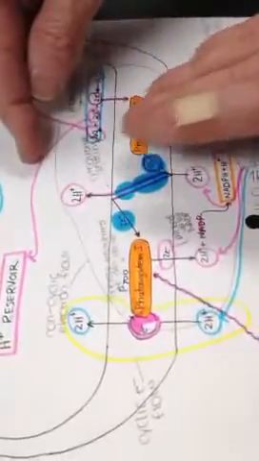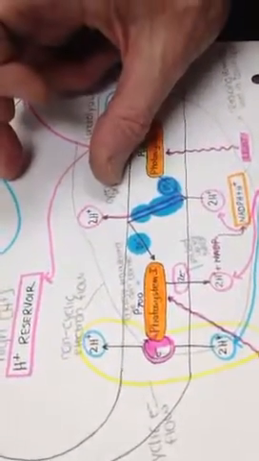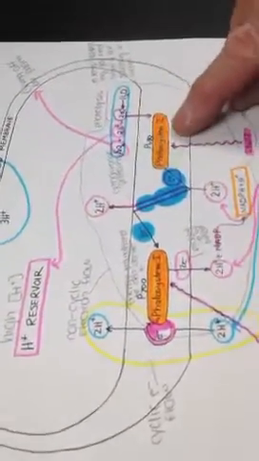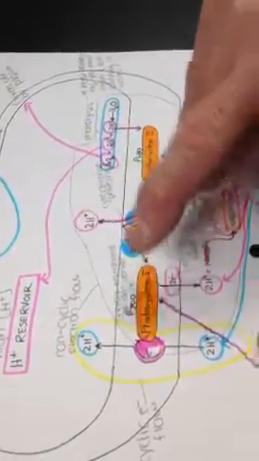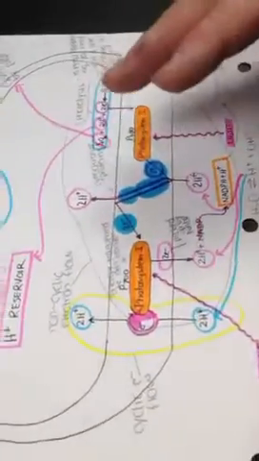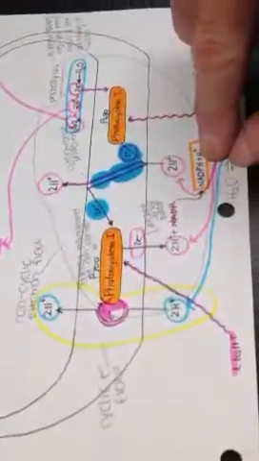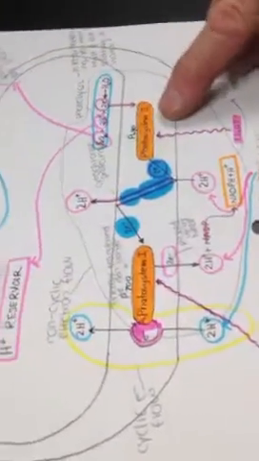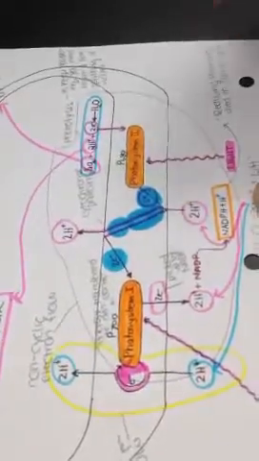So we're adding hydrogen ions to the interior of the thylakoid, which is going to create a high concentration of hydrogen ions inside. And the 2 electrons that are traveling from here are going to here to replace the 2 electrons that this guy sent to here. It's kind of like a game of musical chairs. These 2 electrons go here, the 2 electrons from here have gone to NADP. Now that still leaves photosystem 2 short 2 electrons.